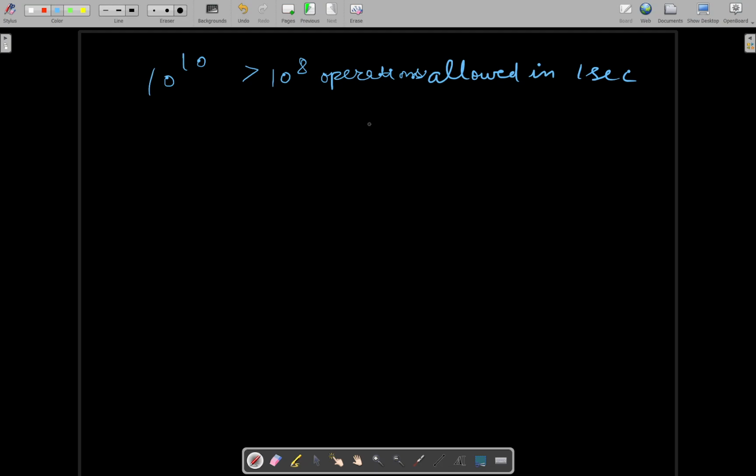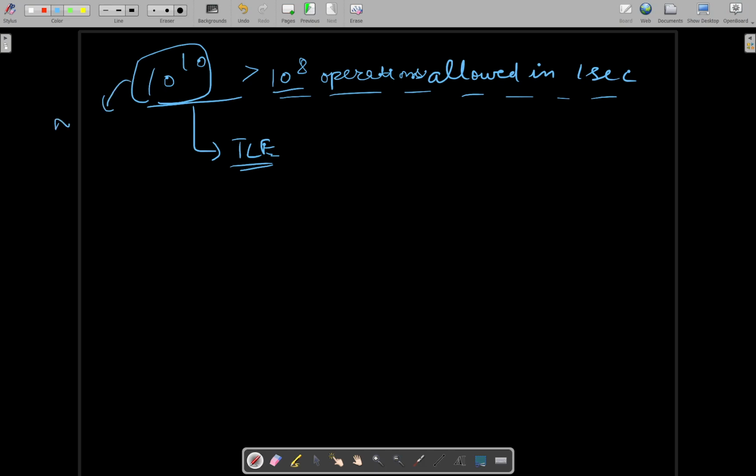So for this number of operations, you will get a TLE. How am I checking this? 10 raised to power 8 operations are allowed in 1 second. Basically, if the number of operations of your solution exceeds or becomes equal to 10 raised to power 8 operations, then you may get a TLE and your solution will not be accepted.